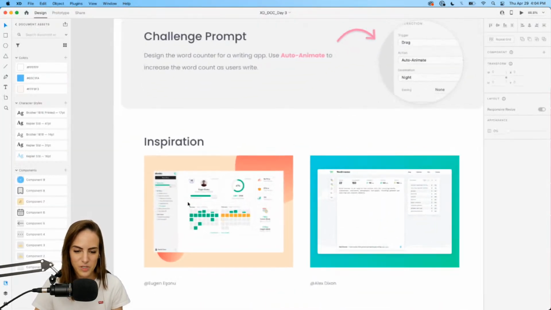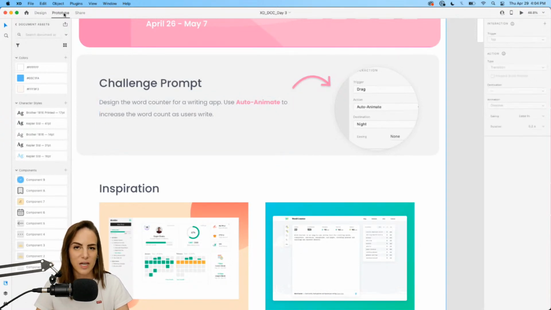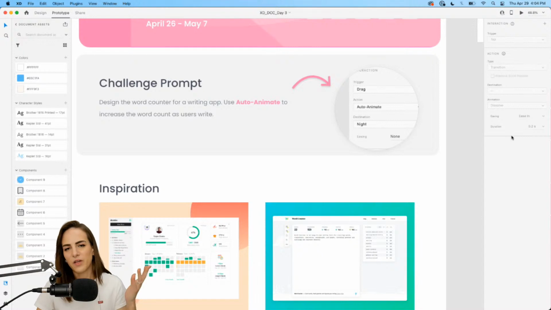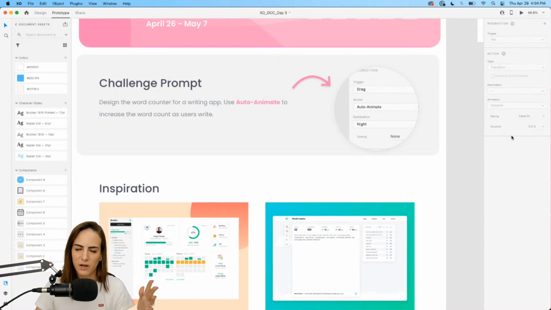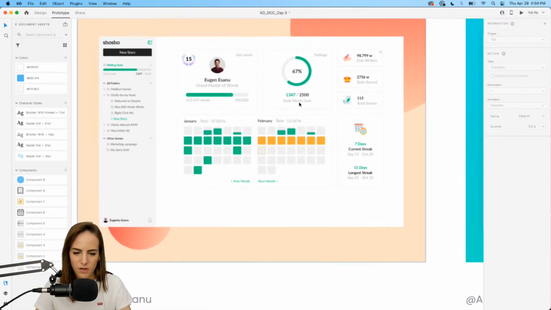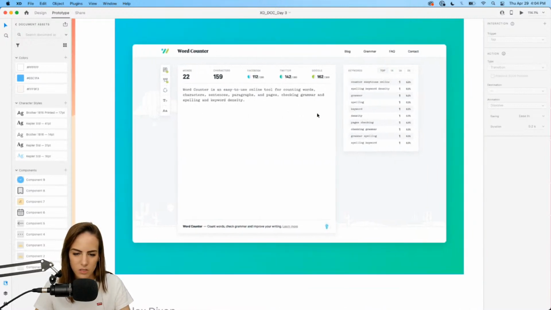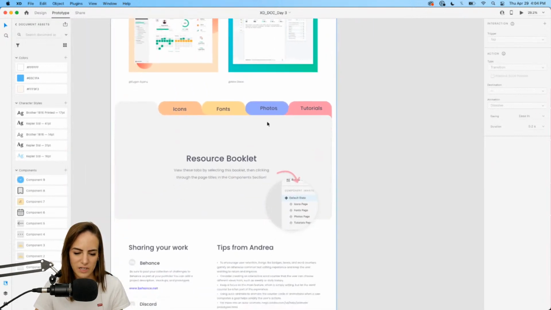All right, so as I mentioned, a word counter. And we're going to be using Auto-Animate, and that will be in the prototype tab over here. So of course it's grayed out right now, but when we start wiring things together, you'll be able to see the Auto-Animate option right here. And here's some options. So you could either do something like this with the circle, just kind of going around in a circle, or something simple, but just like show that the numbers are changing while you're adding more words. So we want to do that in sync, and that's where Auto-Animate kind of comes in handy.